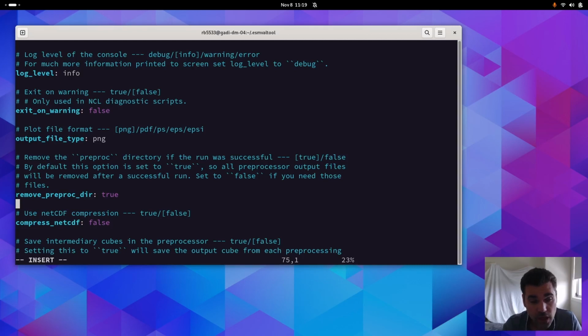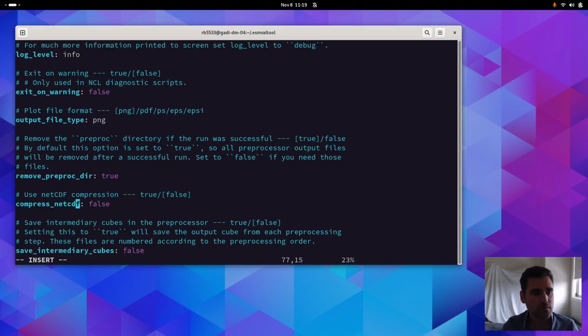These files can be quite large, so you may or may not want to keep them. If you're more space savvy, it's up to you. In that case, I set remove preprocessor directory to true, which means I don't keep those files. You've got the option to use netcdf compression. It's set to false by default, so up to you.